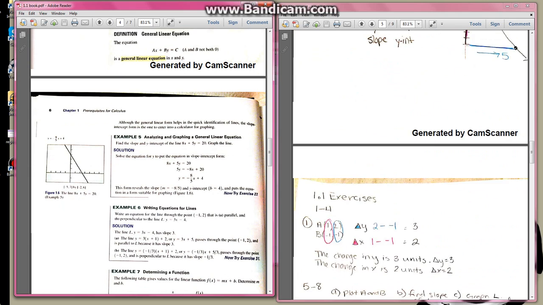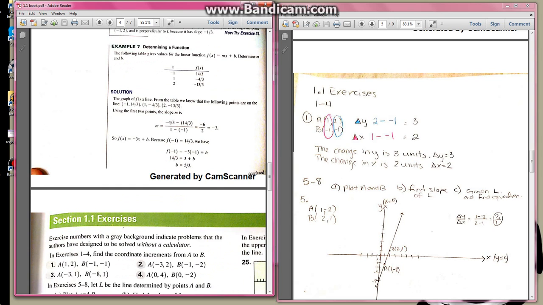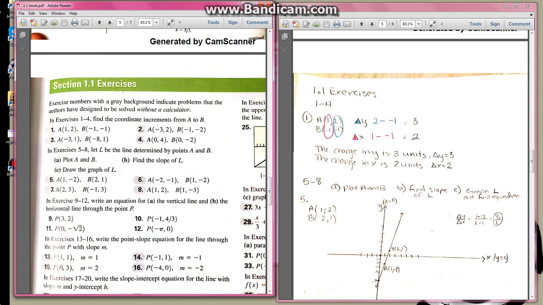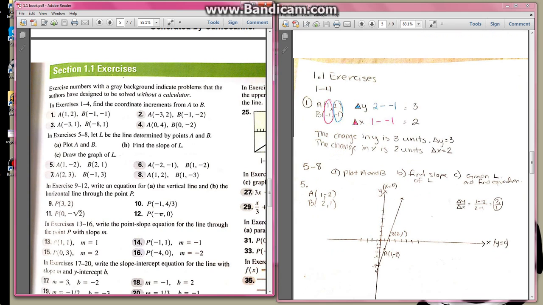Okay, the next thing that I go over are the exercises. All of this is review. You can finish reading those examples if you want. The first set of problems is 1 through 4. I did number 1 for you. It just wants you to find the increments. Make sure you write out that the change in y is 3 units, delta y equals 3, because if you write out the words, it's going to help you learn that vocabulary a little better. You want to make sure that you're really good with that when you're taking the AP test, okay?